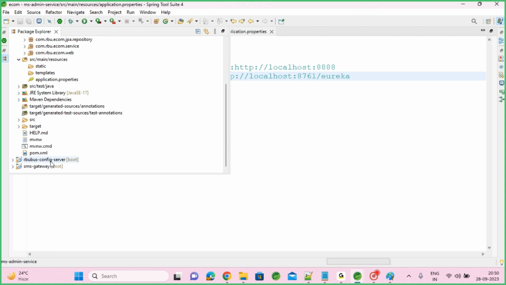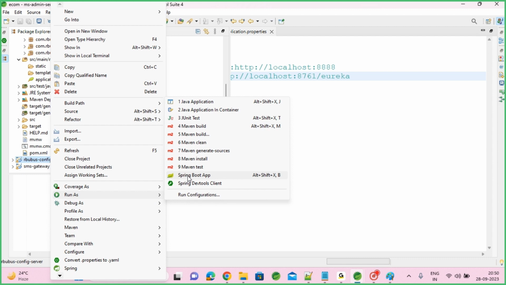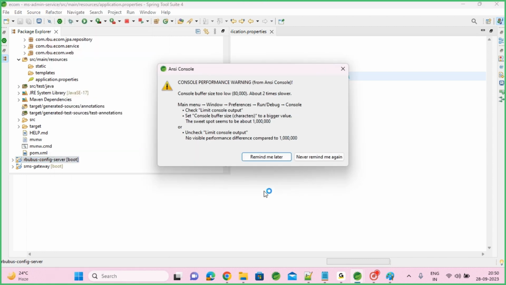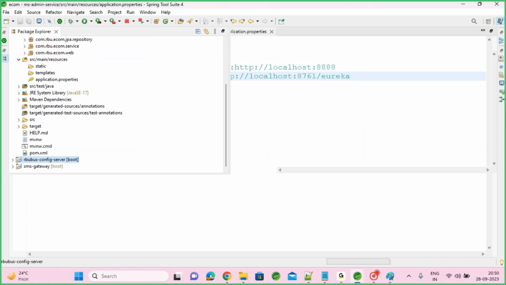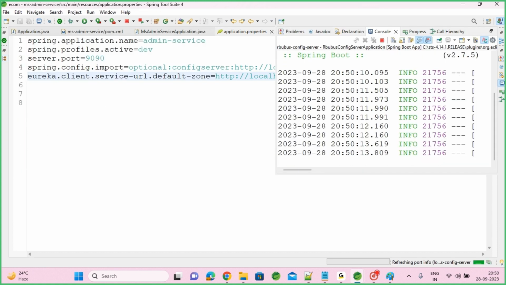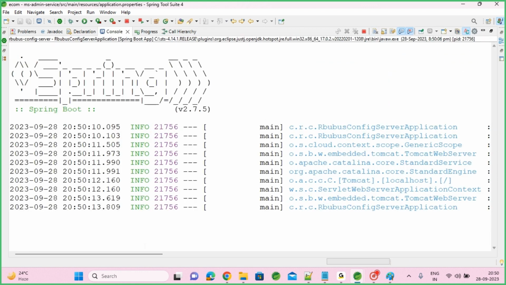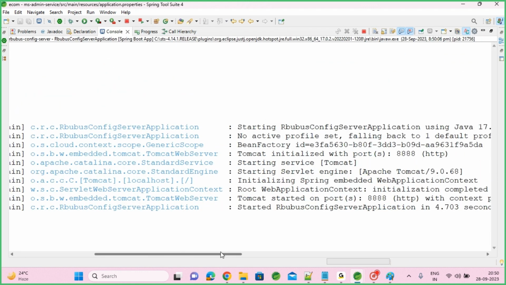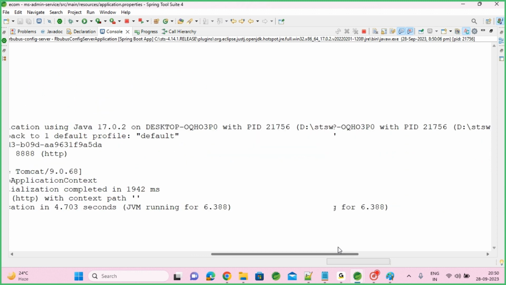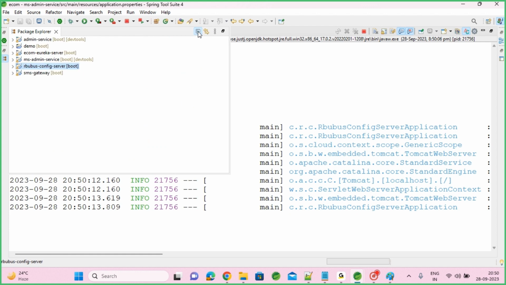So first start your config server. Config server started. So let's start your Eureka.